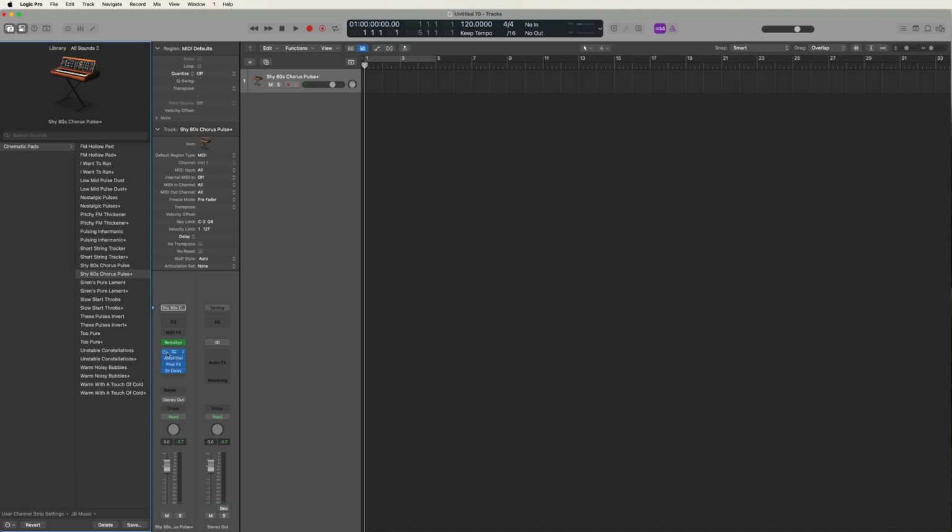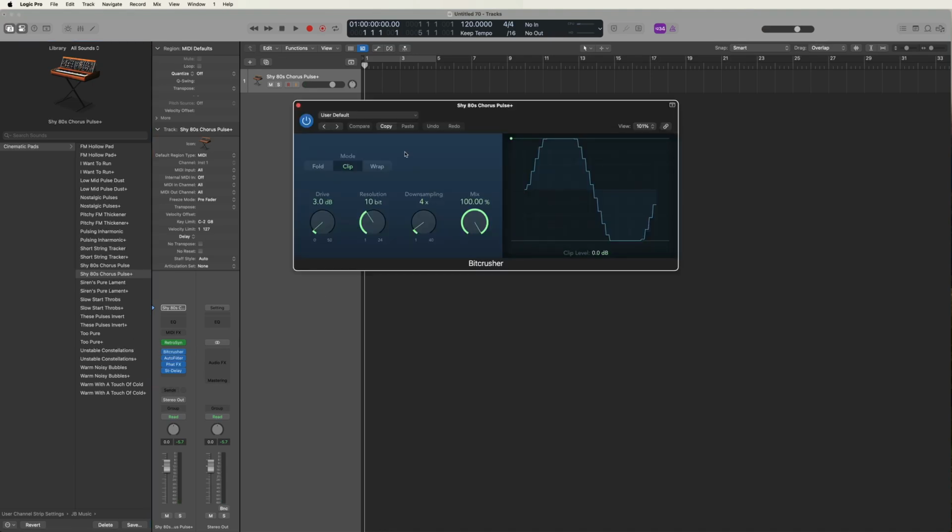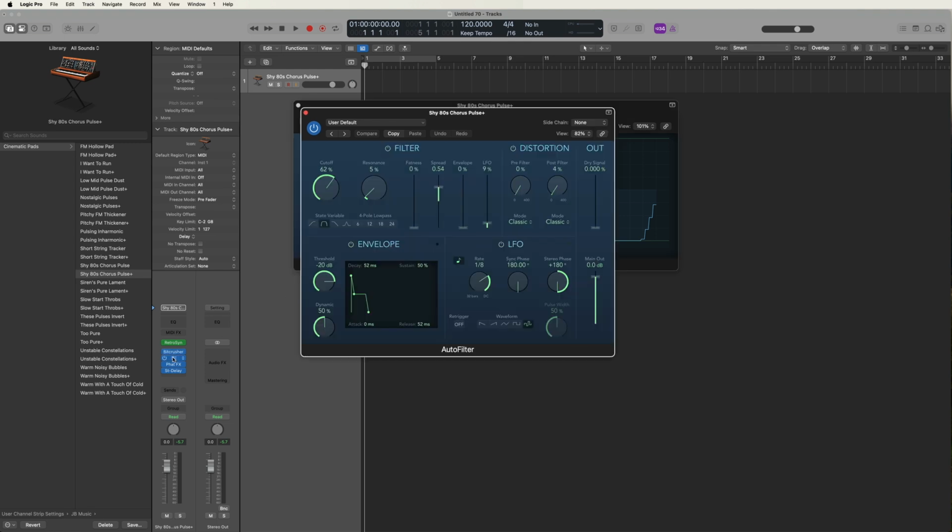Okay, so again, bit crushing. This time I think I've allowed myself to come down in resolution just a little bit more from the previous patch we looked at with some bit crusher. So down to 10-bit with a little bit more downsampling, which is where we're getting all of those noisy overtones. Again, back those settings down, or at least back down the downsampling and increase the resolution if you want less of that. Within the auto filter, that's where the movement's coming from.